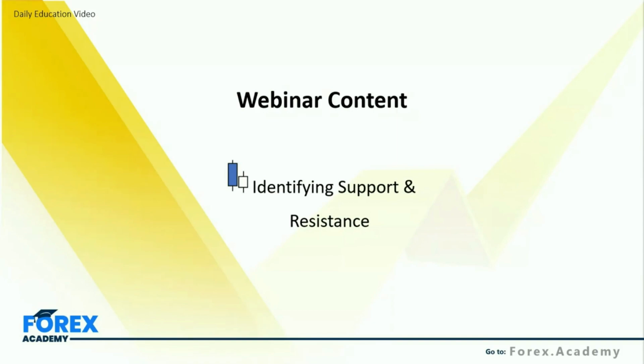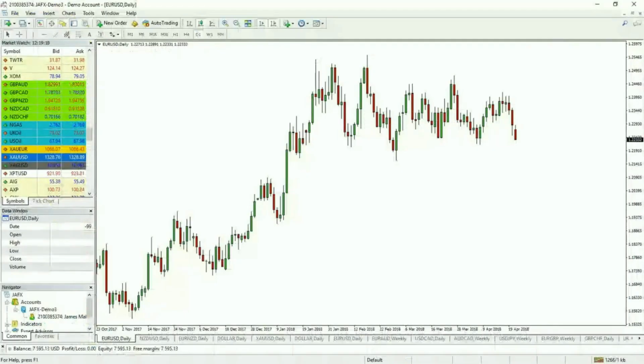but we can identify these potentially very valuable lines within the market structure. So let's go onto our trading platform here, and we have a few markets just to assess. Again, the question is, where exactly do we place our levels of support and resistance? Where exactly do you know where to place them? The first thing we'll do is use our horizontal line tool. We're looking at the euro dollar here.